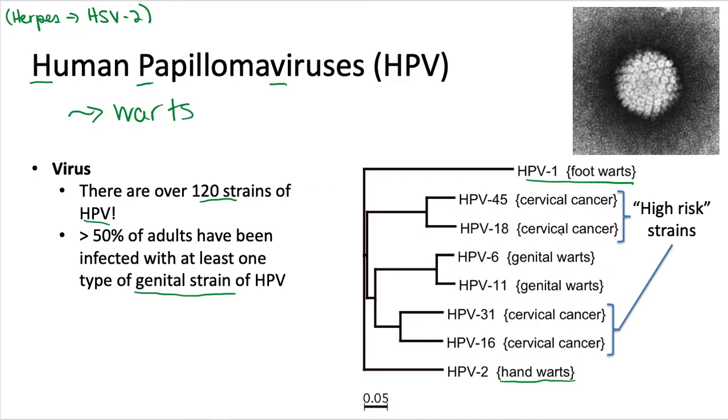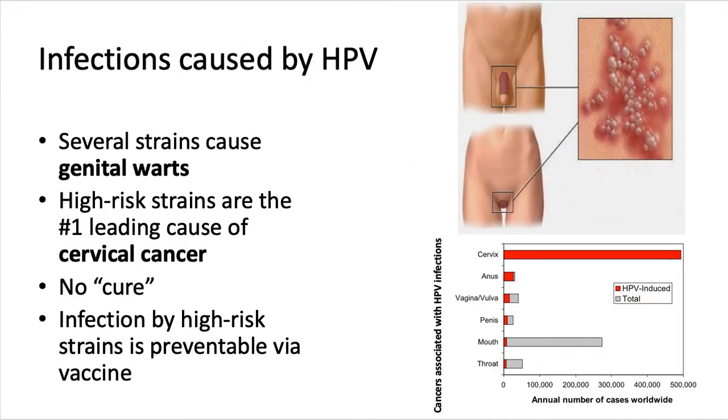The ones that are termed the high-risk strains, these are the ones associated with cancers. The ones that cause genital warts, they might not be a fun time, but they are not going to be the ones that cause cervical cancers. All right, so many strains cause genital warts. The high-risk strains are the leading cause of cervical cancers and contribute to other types of cancers as well.